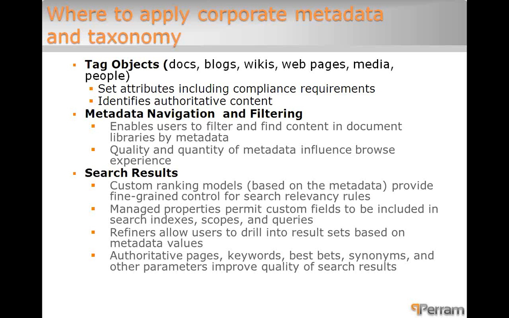In SharePoint, when you have a document library or any list, if you have metadata in it, it will give you a filtering navigation based on the metadata associated with the document library and the documents stored in it, so you'll be able to filter on the actual metadata. So if I have 2,000 items in a library, I can easily filter it down to less than 10 based on what information I'm looking for.